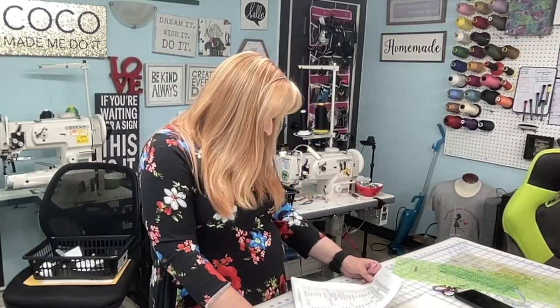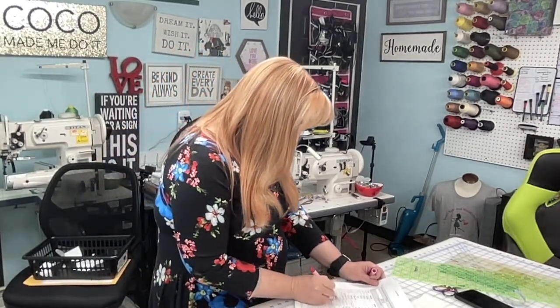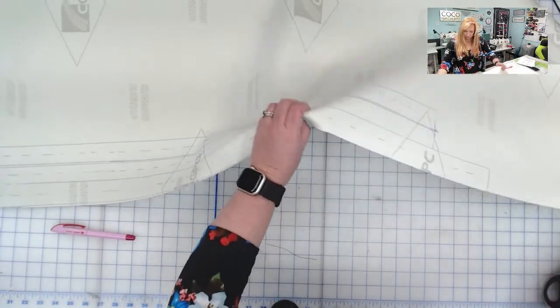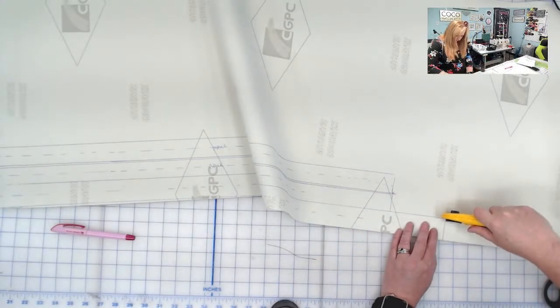You may also want to use in this, if you're not going to be using the rectangular rings for the loop for your straps to go through, I'm going to be using a rectangular ring for that, but you could definitely make a loop, and you may want to cut it in this or in that accent fabric. So completely up to you. Okay, so let's get this table down again and cut this out. So I kind of failed at using up scrap, but hey, I think this is going to look really good.